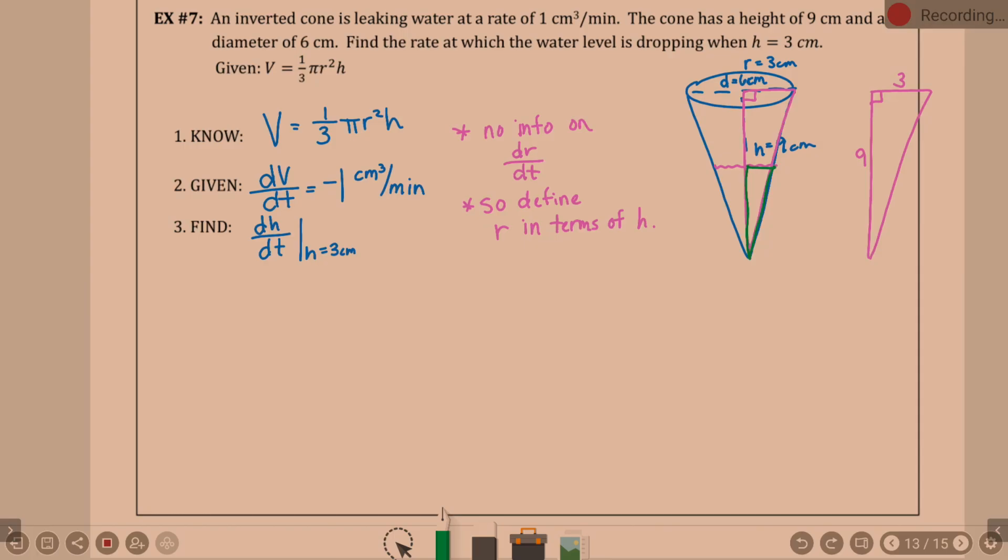So this here, I'm going to call H and R, because that height and radius are changing as the water level changes. As my water level keeps getting lower, those are going to change. So now we have a secondary smaller triangle. That's a right triangle that has an unknown R and an unknown H.